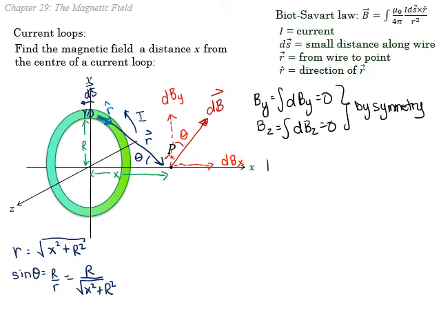So that means that our total magnetic field is going to be the x component in the x direction. So next I'm going to find the magnitude of the x component. So my Bx is going to be the sum of all the x elements, so the integral of dBx. My x component is opposite my angle, so I have to use sine to find my x component. So sine theta is okay.